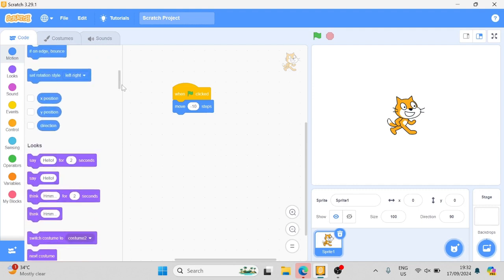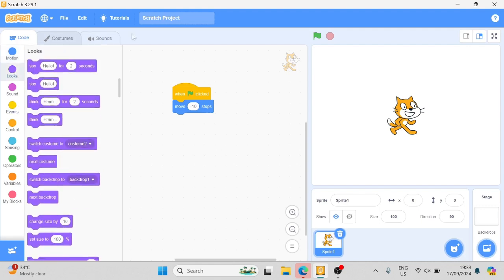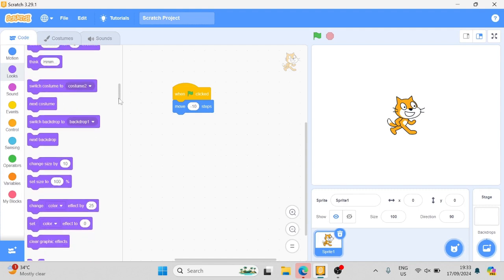And if you want, you can also make the x position and y position appear right here on the screen, so you can have a little bit more guidance and see if there are any problems with them. So next we'll move down to Looks, and as the name suggests, it's about how the sprite looks and how to switch their costumes. Now, how do you switch their costumes, you ask? Well, it's all about this next costume block and this switch costume block.